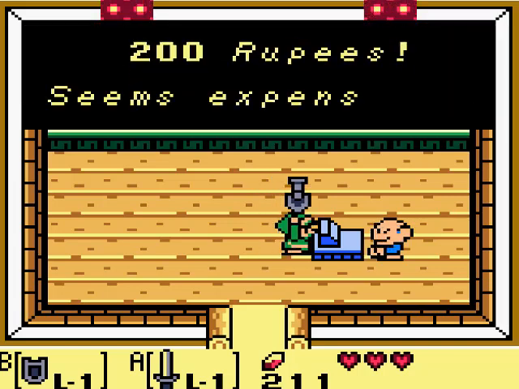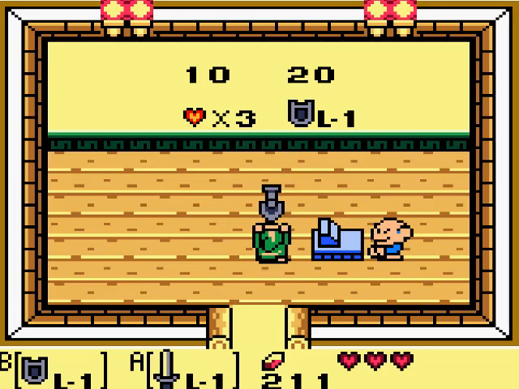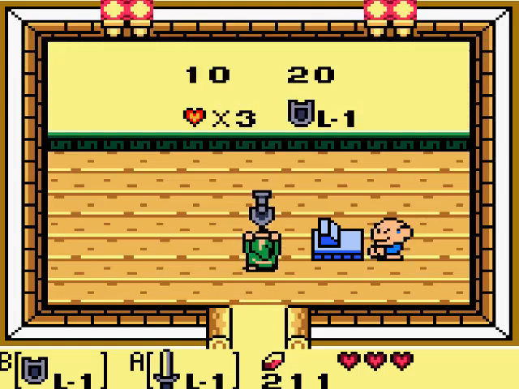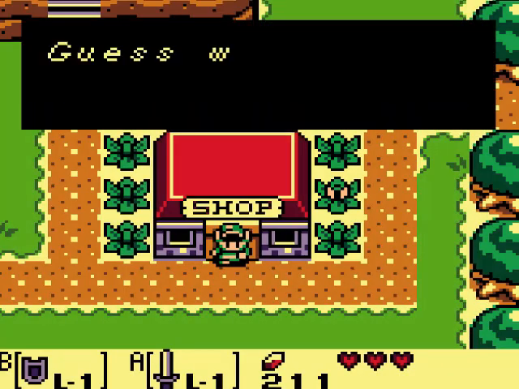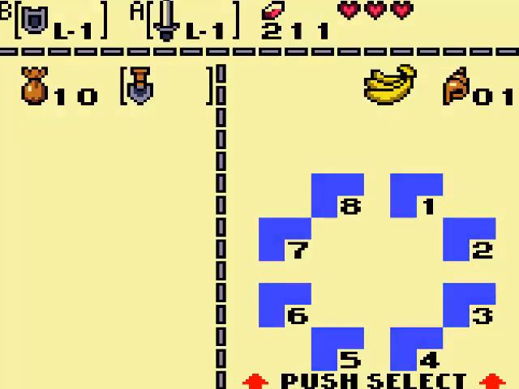The Duke's shovel! 2 rupees. Yeah, okay, so now he decides to be a slowpoke. Guess what? You got it for free! Are you proud of yourself? No, I'm not, because the shovel is not the item you want to steal from this guy's shop.